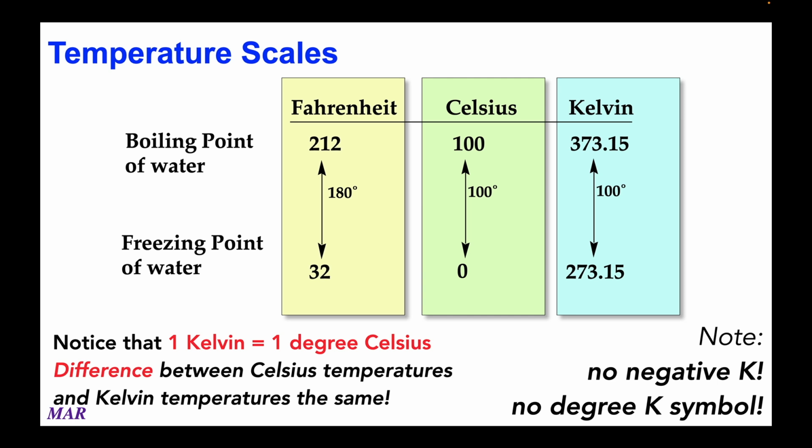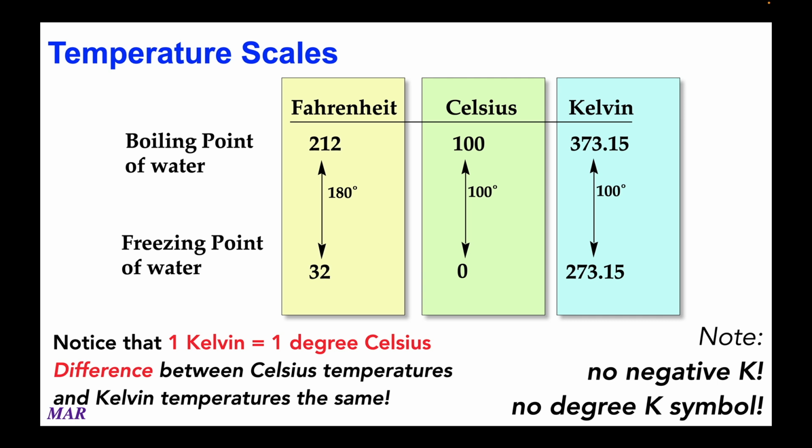A difference of 1 Kelvin is equal to a difference of 1 degree Celsius, and that's going to have some pretty serious implications. So again, it's not that you can't use Fahrenheit, it's just more awkward. The math is harder, et cetera, et cetera. That's why scientists usually use Celsius and Kelvin. We'll usually measure Celsius in the lab, and with calculations, we'll usually use Kelvin. So again, no degree symbols for Kelvin.